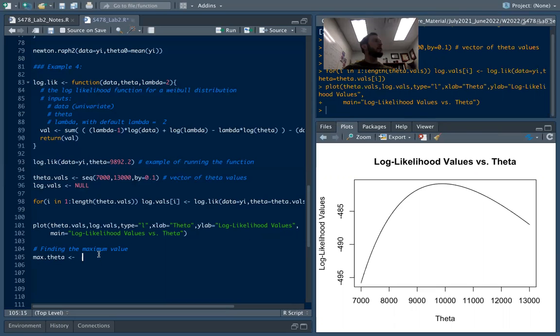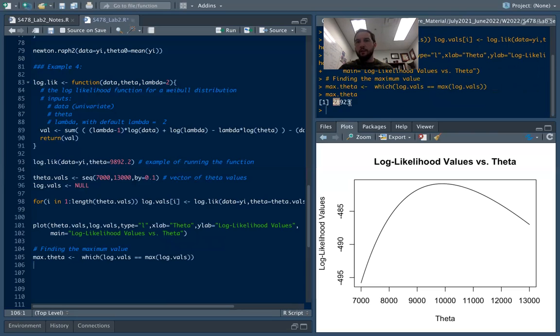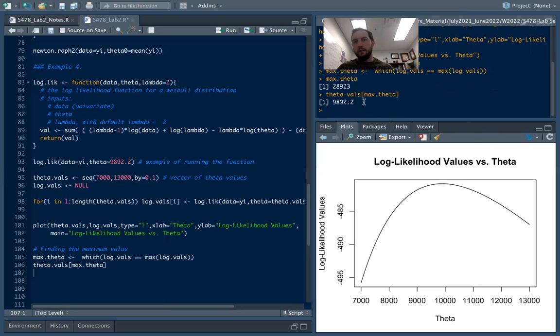So the maximum value of theta is which value of theta is equal to max. This is telling us that this element of theta is the maximum value. So then we can go theta.vals 28923 or max.theta. This is telling us that the theta value that maximizes this surface is 9,892.2, essentially, or is the solution.